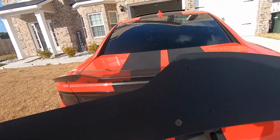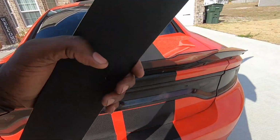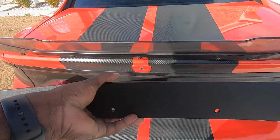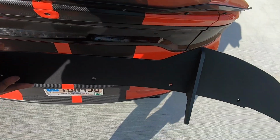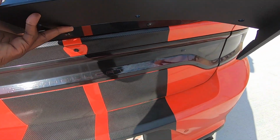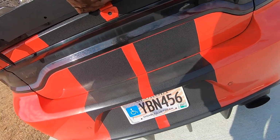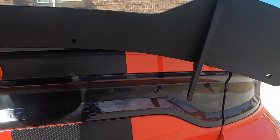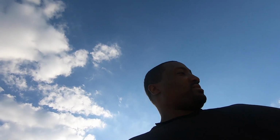But yeah, man, this is it. I'm happy it's finally here. Oh, turn around. It took forever and a day to get here. You see it's got the pieces right here. That's what I really liked about it, because when you look at it from here, you get that built-in spoiler feet look. And I think that's tight, so I'm happy about that.